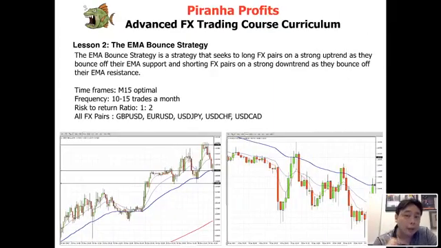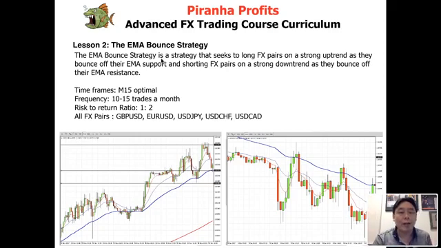In lesson 2, you'll be learning one of the most powerful trend following strategies in currency trading, known as the moving average bounce strategy. So you may notice that when currencies are on a very strong trend, they tend to retrace and bounce off their moving averages. Now, this doesn't happen all the time, and it's not always reliable. So I'm going to teach you exactly when to trust moving averages, when a bounce off a moving average is reliable, and when you enter at a precise moment to take a profit as it continues its trend.